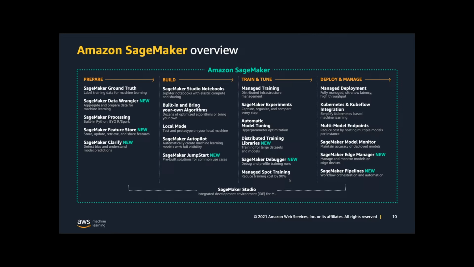And one important thing here: later in this session, as I mentioned, I'll give you a full feature tour of as many of these features as might be interesting to you. So I'm going to focus on things like Feature Store, Clarify, SageMaker Processing. I'll be talking about Autopilot as well. I'll be speaking about the integration with Kubernetes, SageMaker Pipelines, and most of the things you can see here. And also, during the course of these 2 weeks, you are going to have the opportunity to dive deeper into some of the things I won't be speaking about during this particular session today.